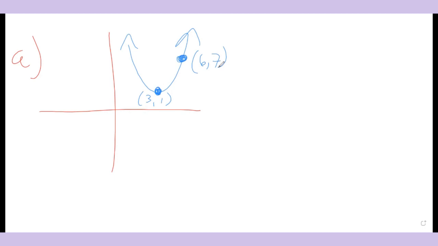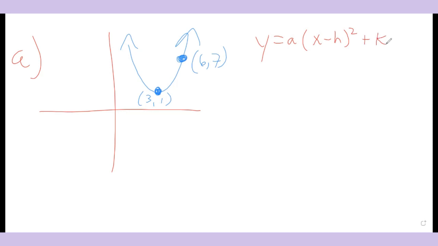Let's see. So you see this on your homework, on your notes, on your test, whatever. What formula am I supposed to use for this? Well, look, this is a parabola. And because it's a parabola, we can use a format or a formula or a template that looks like this: y = a(x - h)^2 + k.